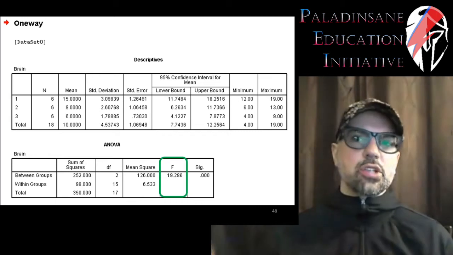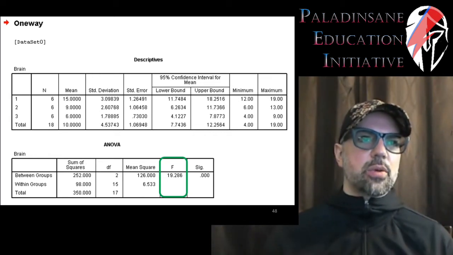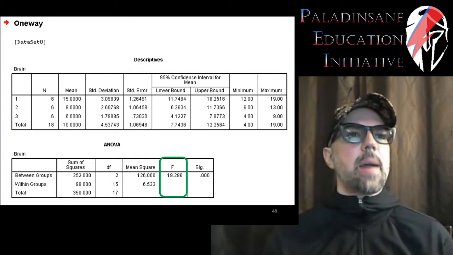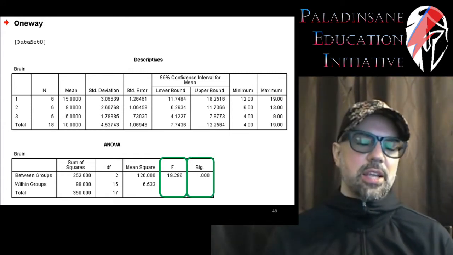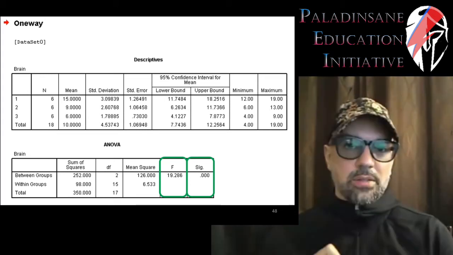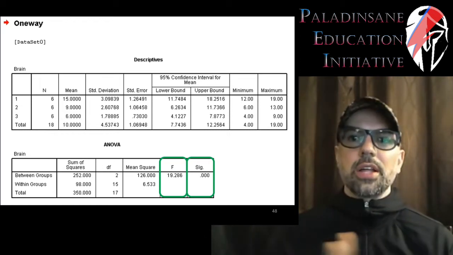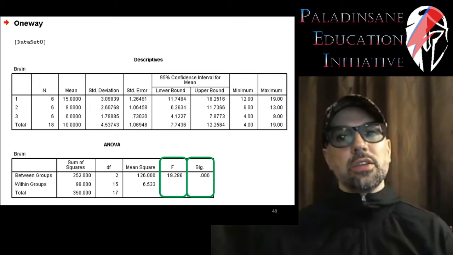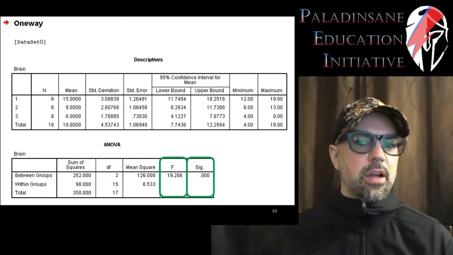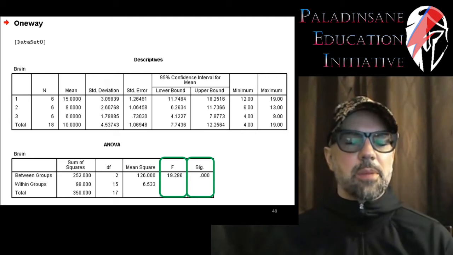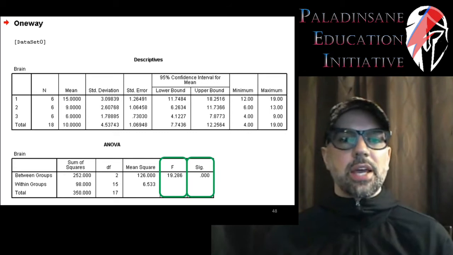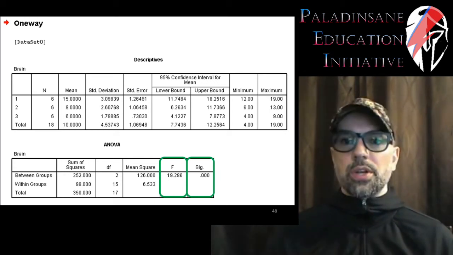However, that is tied directly to a probability. That is tied directly to a p-value. And the p-value is what we're using here. And that p-value is right there. So that significance is your p-value. This one does not say two-tailed because in reality, all ANOVAs, you can think of them as two-tailed. You'll see that the null hypothesis that we used is just an extension of the two-tailed t-test hypothesis. So all of the ANOVAs are two-tailed, so you're not going to see significance in brackets two-tailed. So make sure that you know which one to go to.